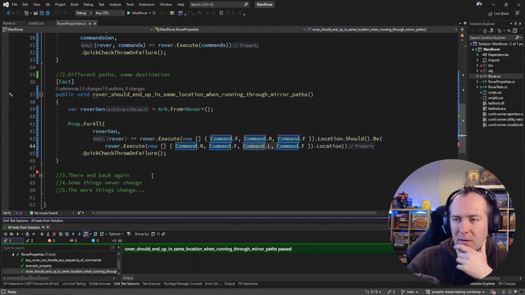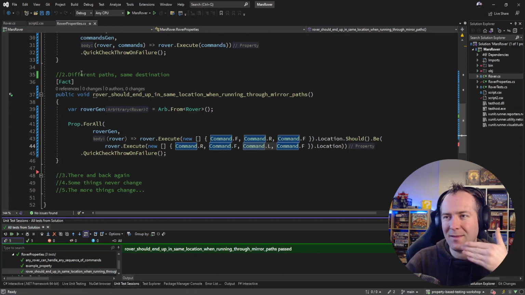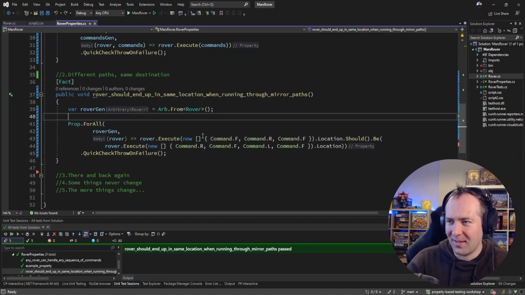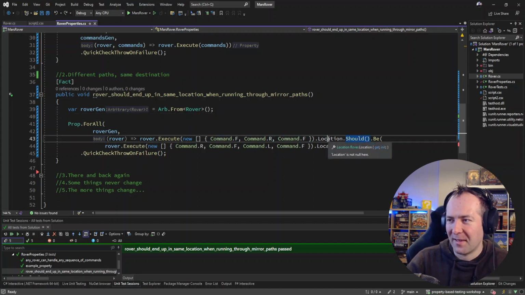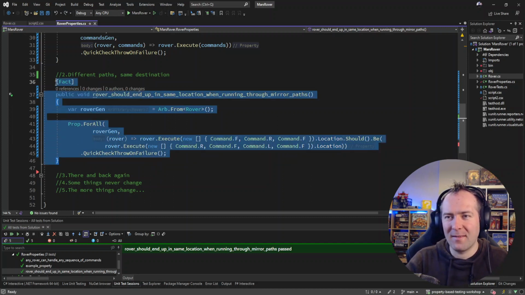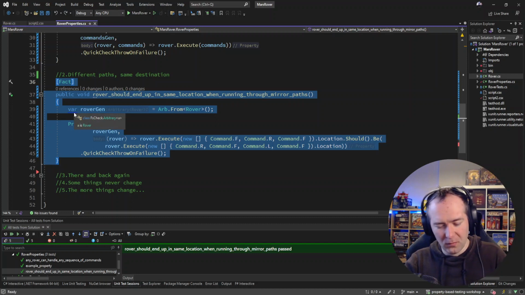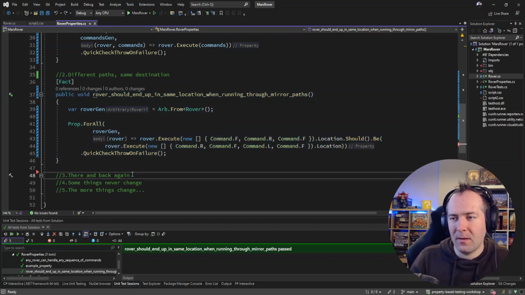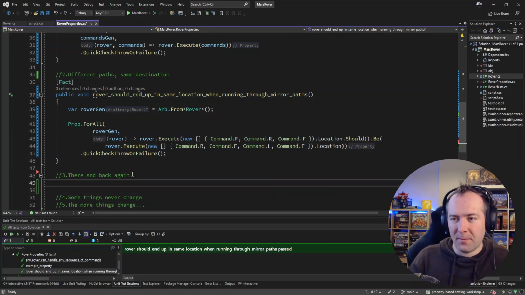So yeah, I think this property holds, or that's an example of the different paths, same destination, but in a very literal sense. We have literal paths and literal destinations. So that's more concrete than typically the case with these properties. Typically, you're not writing code to do pathfinding or navigation, but you can, as you can see.